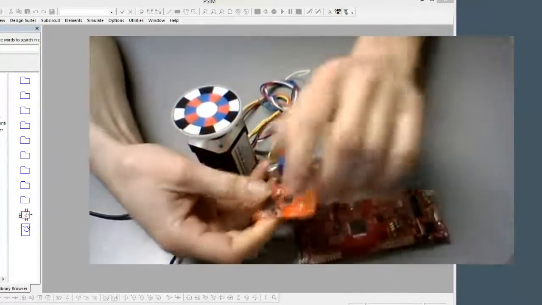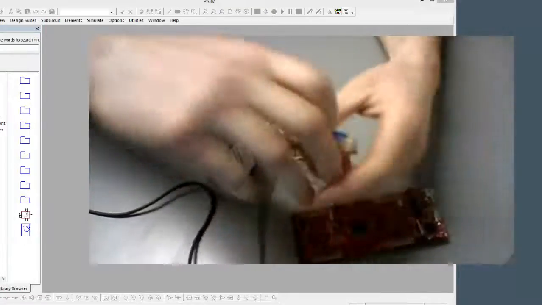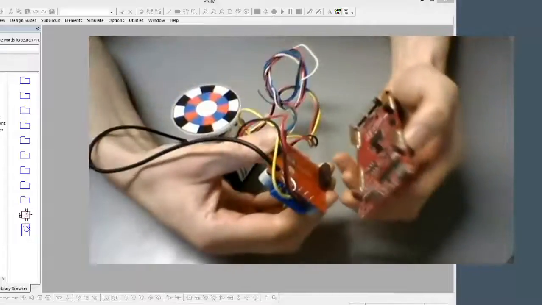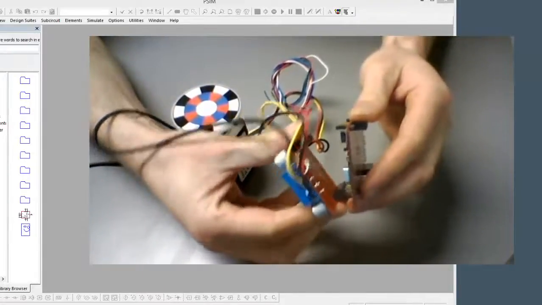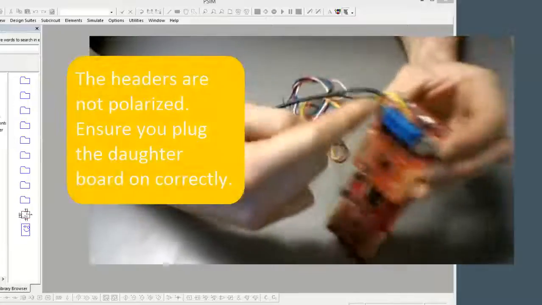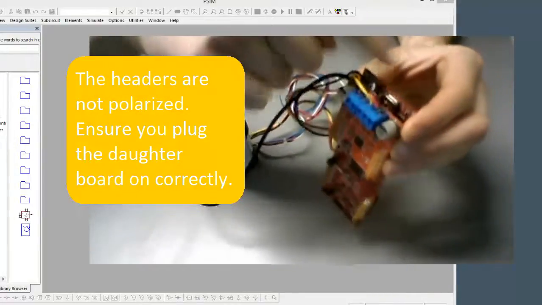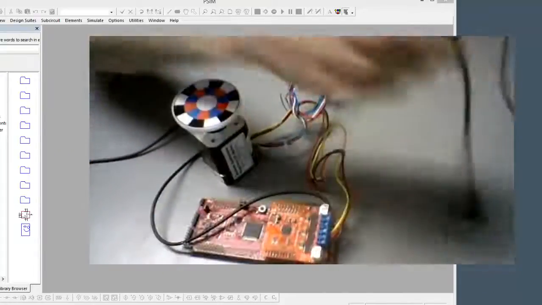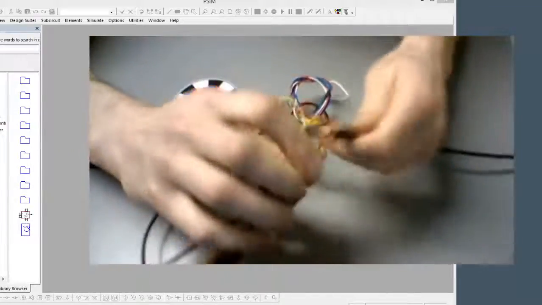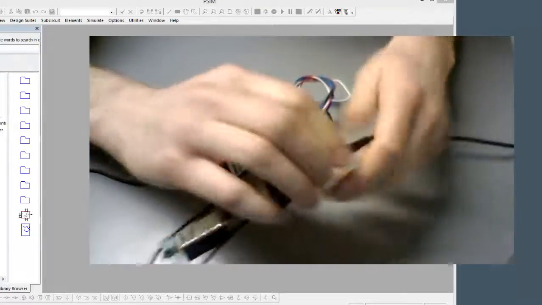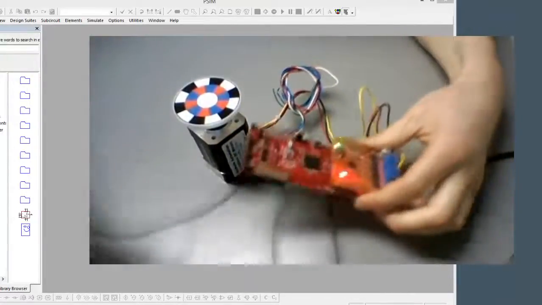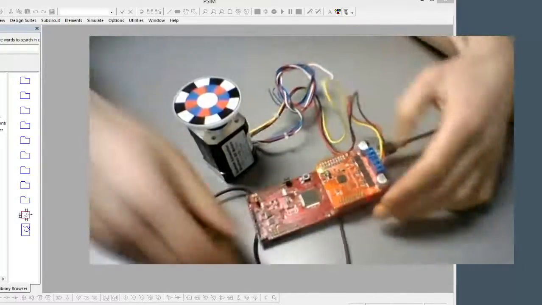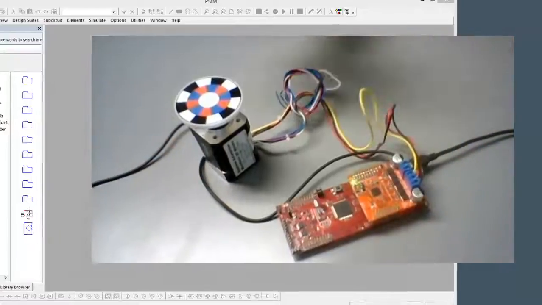We'll have other videos that go into the in-depth simulation of things, but this one is just meant to be a quick getting started guide. So we'll quickly just plug this thing in. Be careful to make sure that the headers are on the top, the same side that the USB port is in. We'll plug in the USB as well, and also, I've got a connector here for 24-volt power. Plug that in as well. And so that's ready to go.